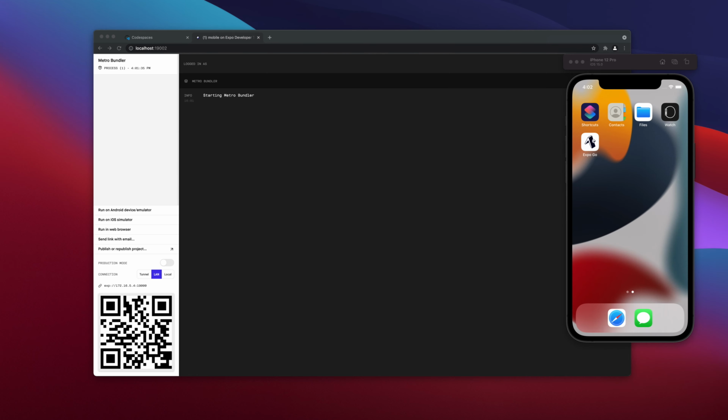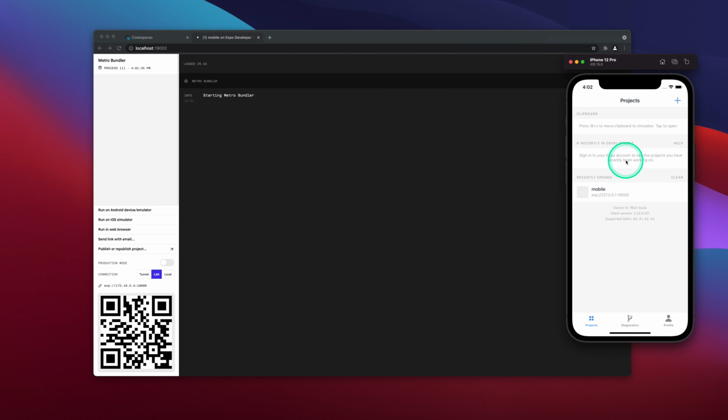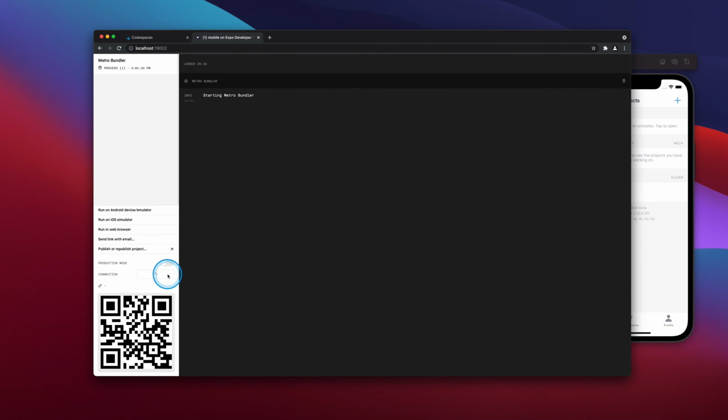But once that is done and once you have the Expo Go app on your simulator, you can go in here, open it, and then click on the plus and copy this connection string.